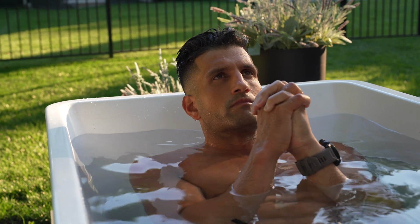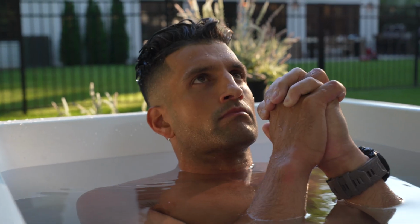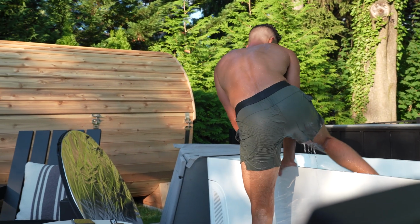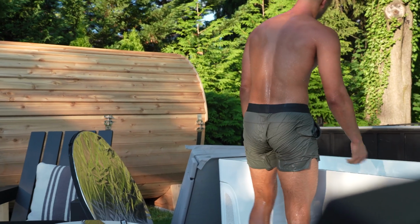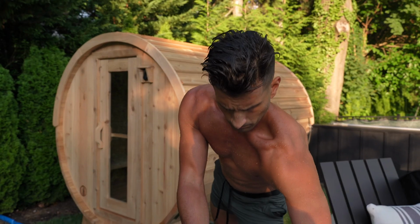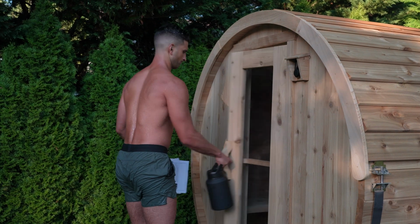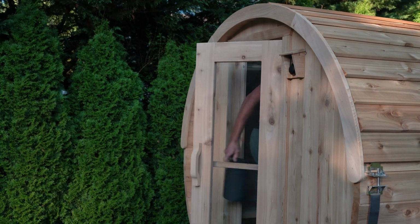And then about once a week, I'm gonna do a contrast session. So that's what we're doing here tonight. In the evening, I come out if I've got a little bit more time, and that's gonna be a protocol where you go 3 to 5 minutes in the cold plunge, followed by about 20 minutes in the sauna, and you're gonna alternate back and forth and then finish on the cold. Incredible for your body, incredible for flushing out inflammation, for feeling great, for sleeping great at night, and for the recovery protocol to finish off with something really, really strong.